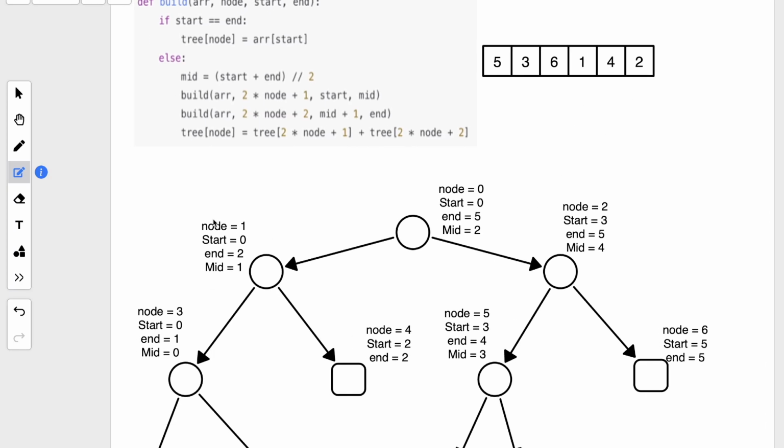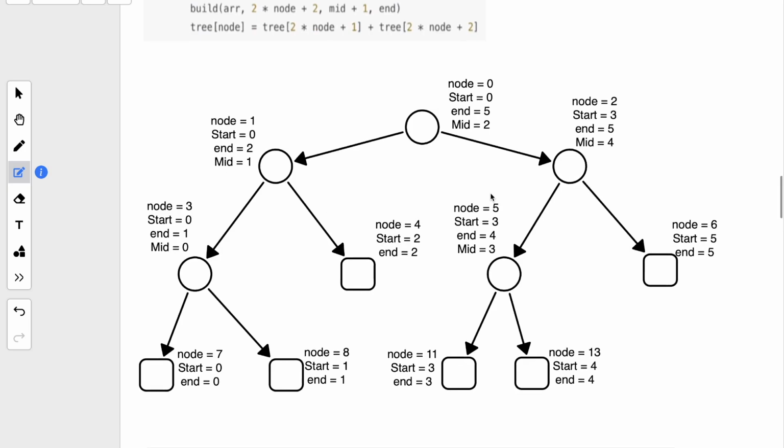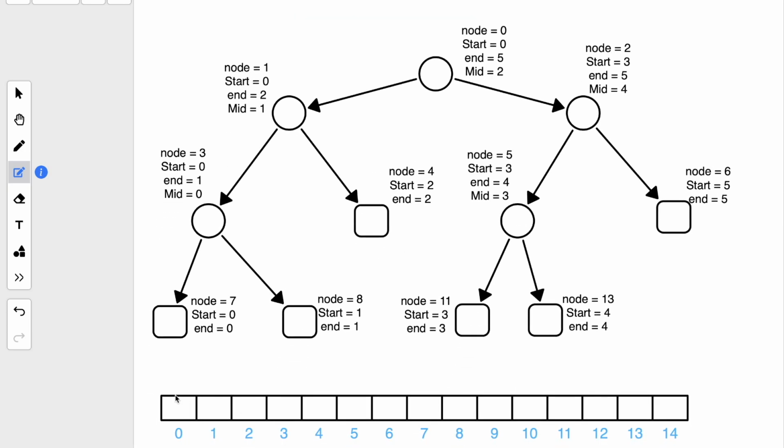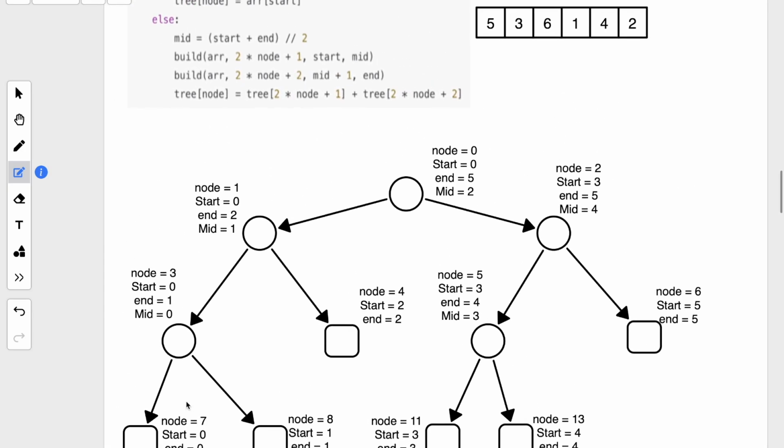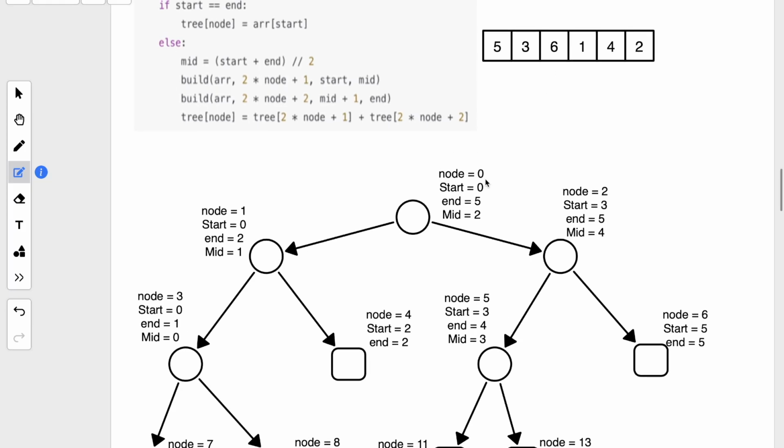So initially this function will be called for the root node with node equal to 0, which represents the first index in the segment tree array, and start and end represent the starting and the ending index of the original array. Mid I'll explain while explaining the algorithm.